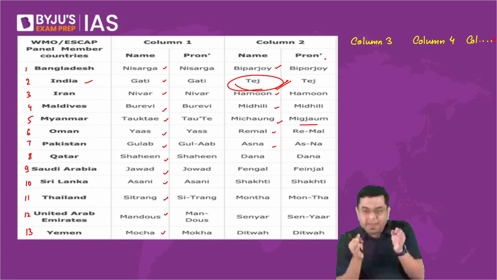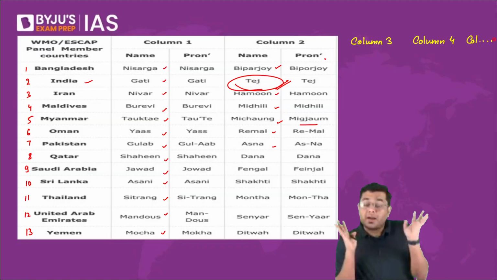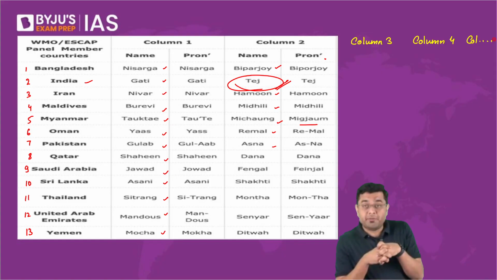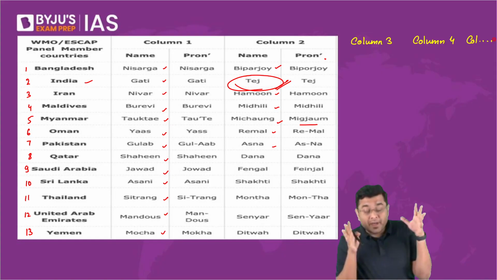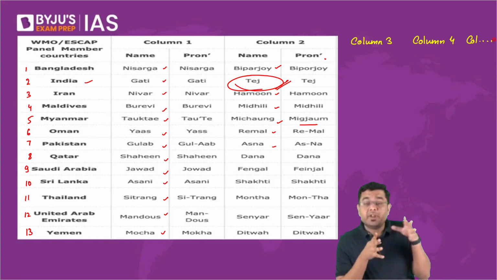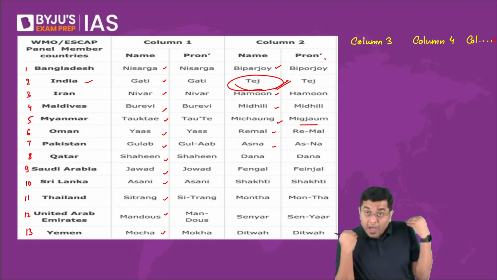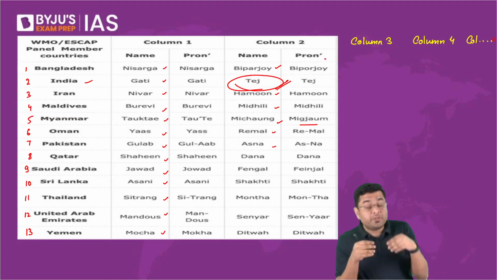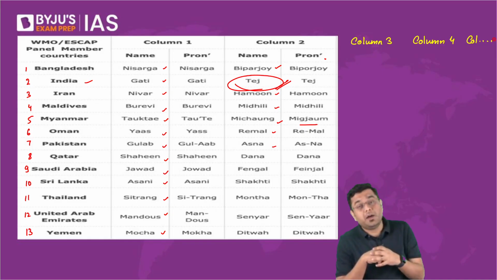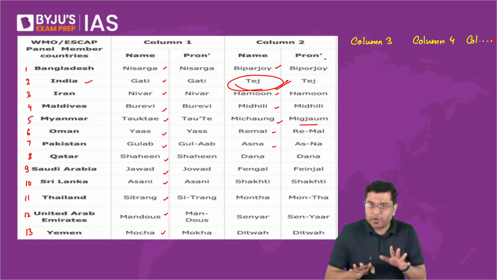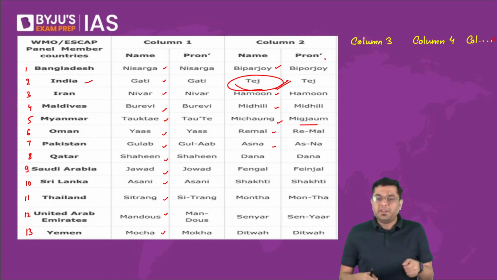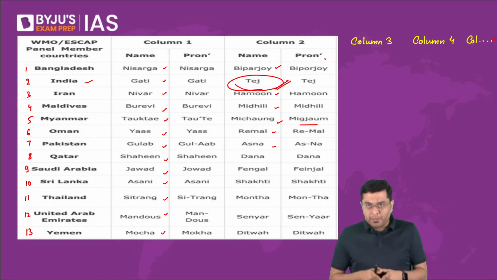So that is what I tell to everyone who comes to us, and to me particularly, asking whether they should start learning all the various national parks and wildlife sanctuaries. You have 108 national parks, and more than 500 sanctuaries. Will you be able to learn all of them? Even if I say go ahead and learn all of them, will you be able to do so? So please understand, hold your horses. This is not going to happen. This kind of a question won't be asked in your prelims.